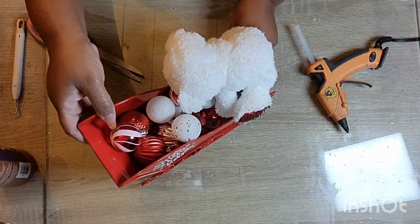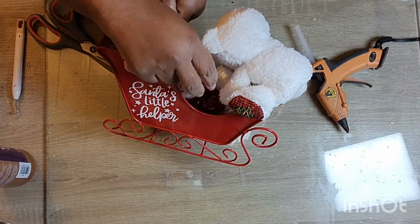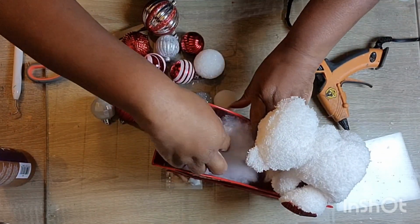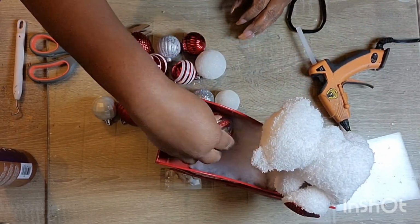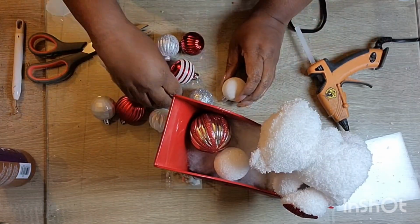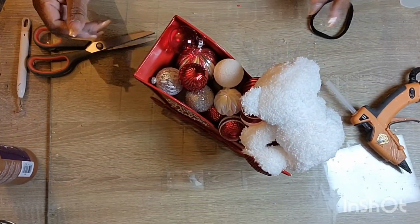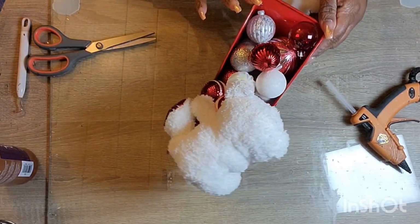Okay, now I did add some other little fun stuff that you'll see in the final reveal. Here, I was just trying to adjust him to make it look like he's literally climbing in to pull out all of the ornaments, but I didn't have enough with me at the time when I was filming this, and I didn't feel like pulling out any more, guys. So I took some batting, stuffed that in the bottom to bring it up a little bit, and that worked. So that's what we're rolling with.